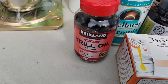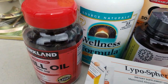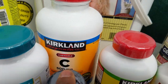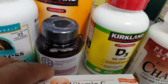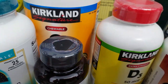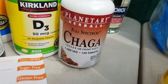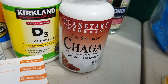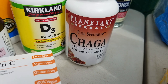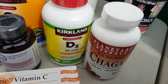And we'll go through these one more time. This is a type of fish oil, krill oil. Wellness is a basic multivitamin, okay? Kirkland chewable vitamin C, which is just standard vitamin C. C60 olive oil, okay, which I got off of Amazon. Then, of course, the vitamin D and the chaga tablets. Now, you can get chaga powder, you can get chaga extract. Tea, I think they have, if you can find it. But chaga tree mushroom is really good, working with vitamin C, by the way, to boost your immunity.